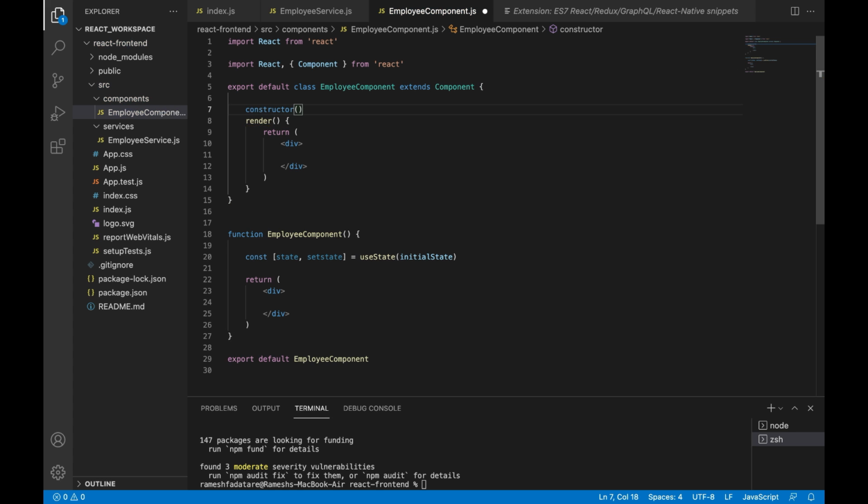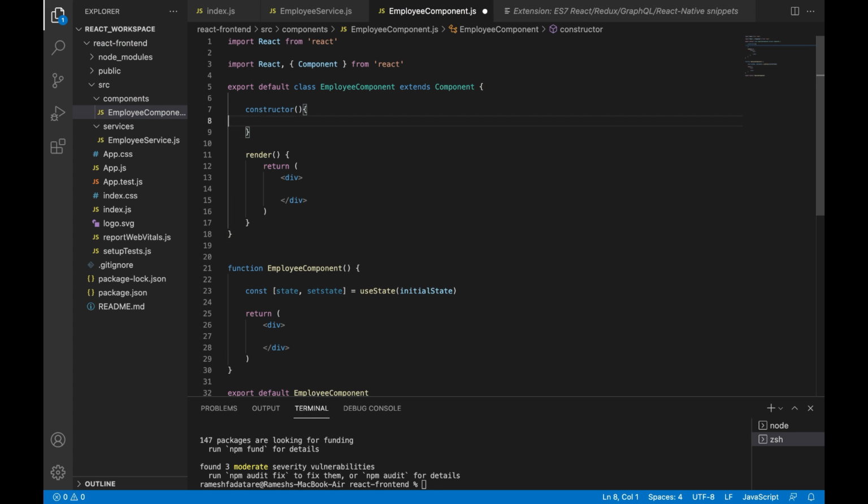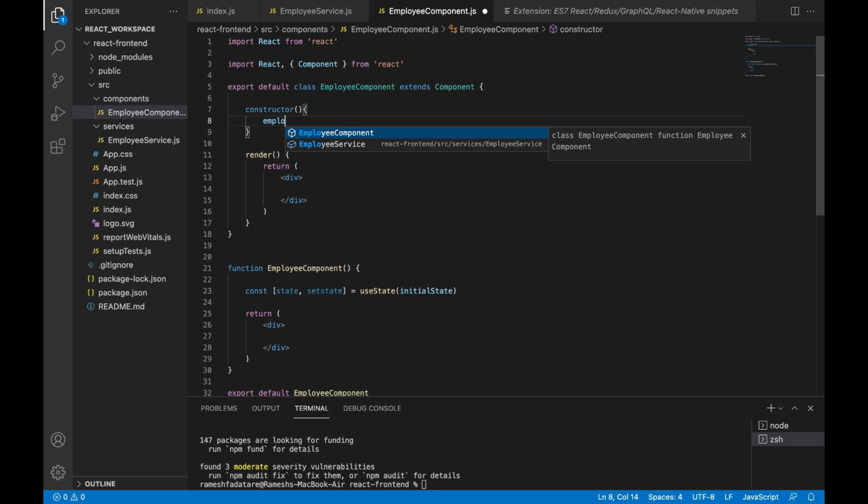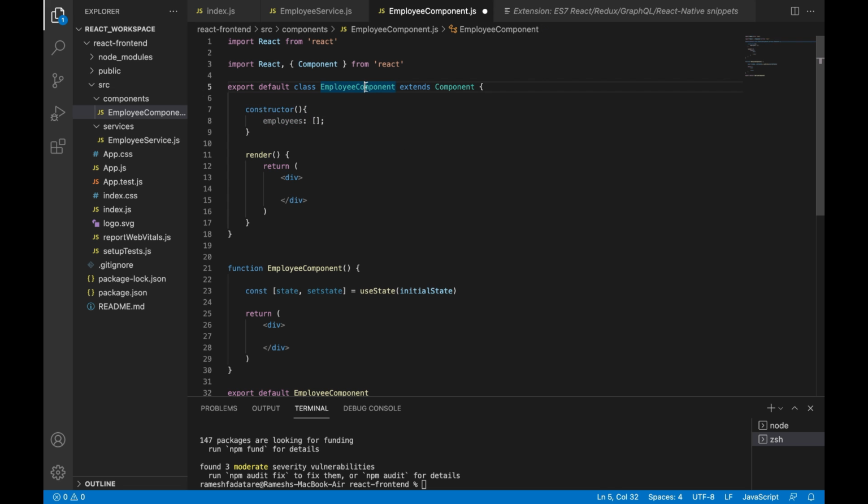And here we create a state, for example, let's say employees, and we initialize the state. So this is how we create a state object and initialize it in a class component.